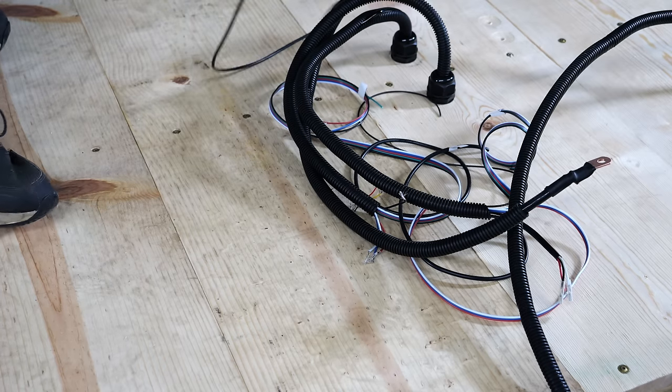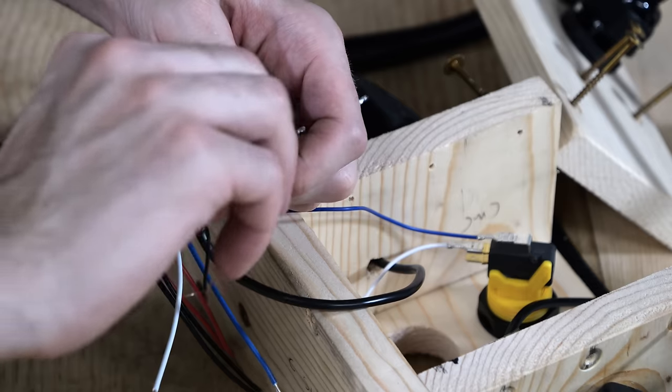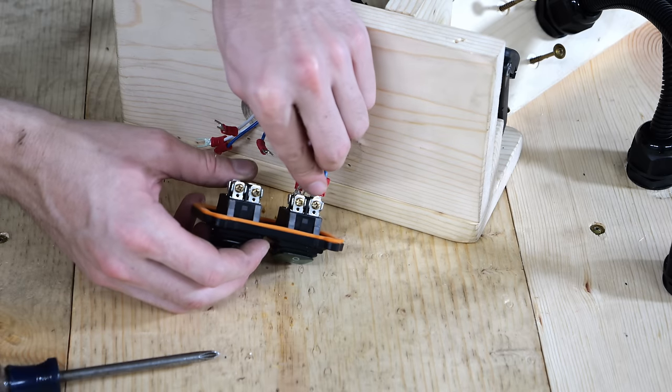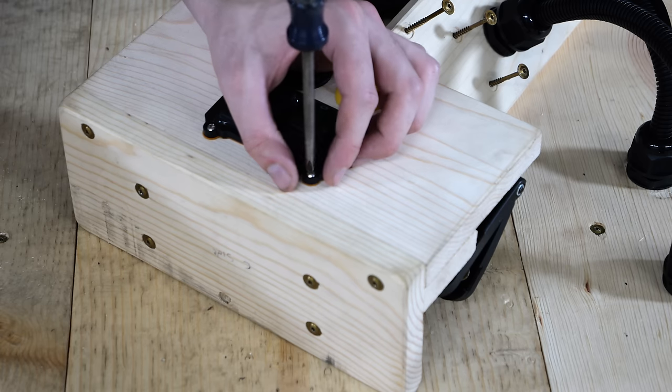And now it's time to wire up our controller. I take off the back and I pull the wires through. I solder and connect all the wires with some heat shrink tubing. I pull the forward and reverse wires through the front. I go ahead and attach it to the toggle switches, making sure it's nice and tight, and then I attach it back to the controller.